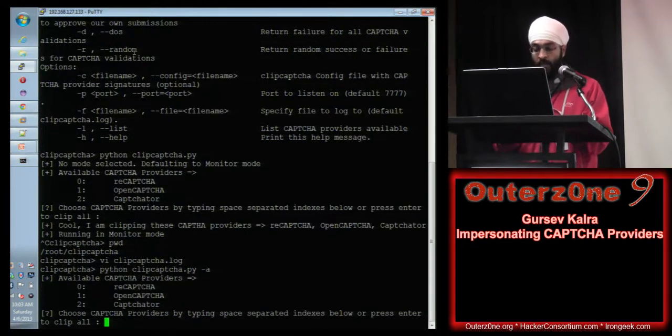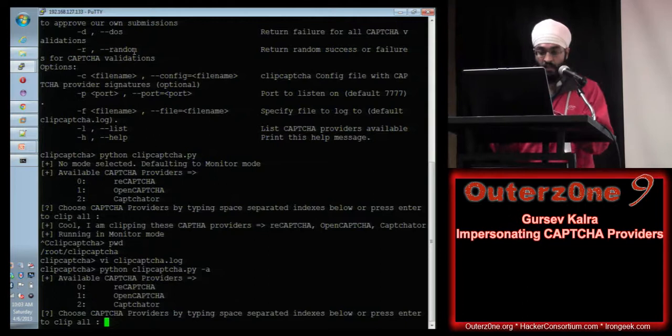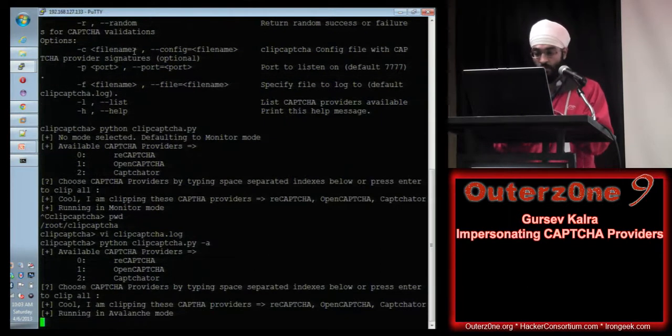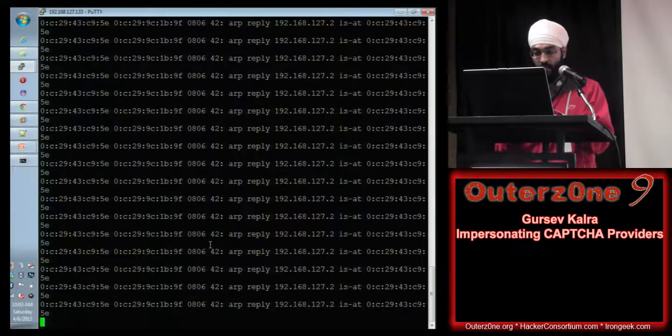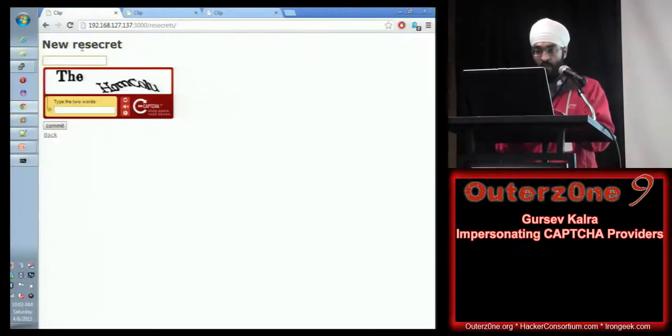Here you will be able to intercept all requests and approve them no matter what solution you provide. So what I've done is run it in avalanche mode, with the -a flag, and let's see what we see now. Testing. If I provide a wrong solution, in ideal behavior I should be allowed to enter a new string, and the current string will not be stored.